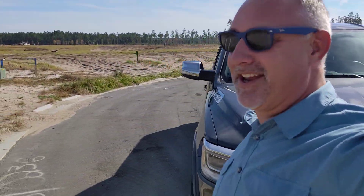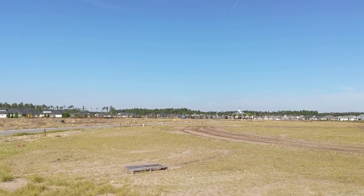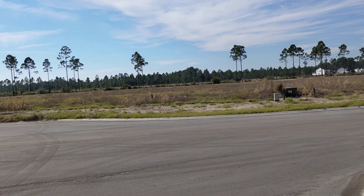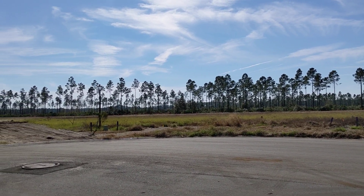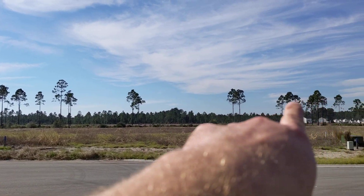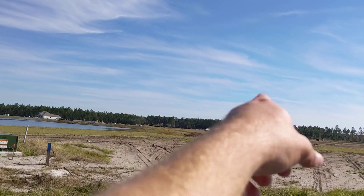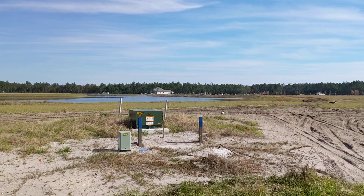Austin here again out on the mighty Beacon Lake, wanted to show off some lots that are coming soon. These are 73-foot wide lots. At the end of the cul-de-sac here, these over here, the backyards go up to like a road. And over this way, I'm assuming there's going to be houses coming out on that side over there. Those are tall houses there.